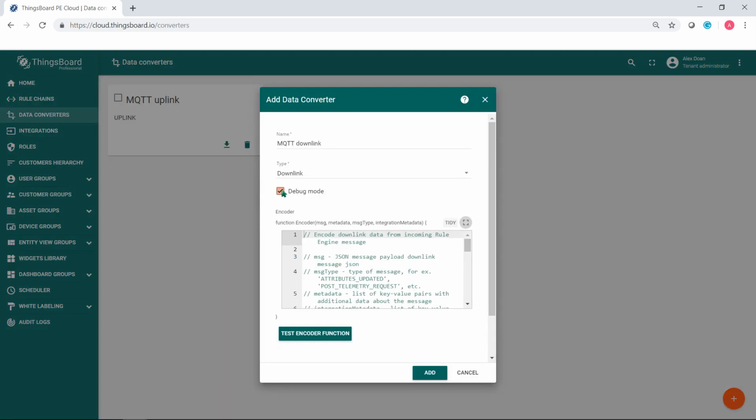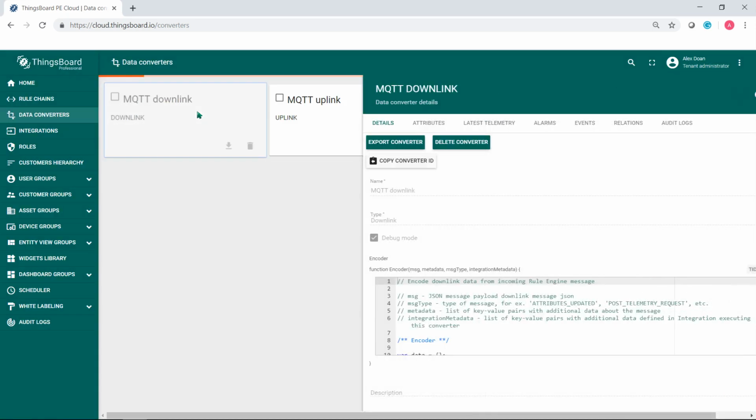The same way you create a downlink. It transforms and sends the downlink message to the integration and then to an external MQTT broker. Even if you won't send downlink messages, you may still create a dummy downlink converter. So we leave a default function for now. In the next video we are going to use this integration for sending RPC commands.